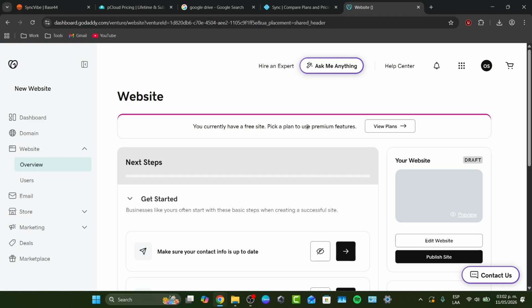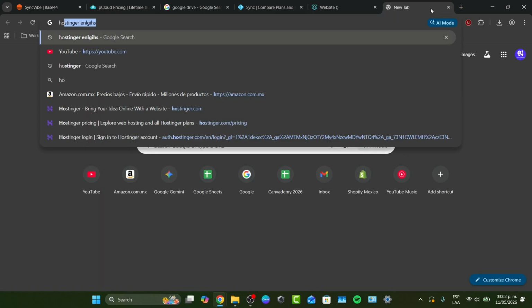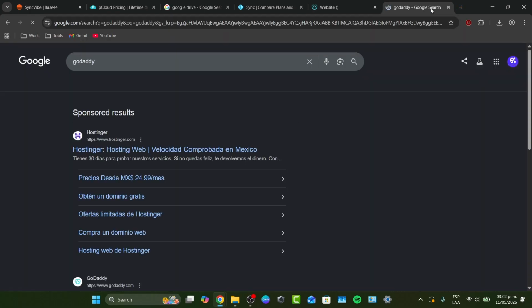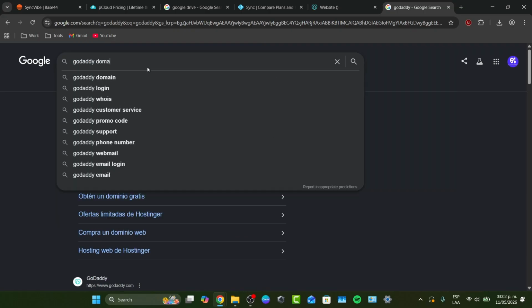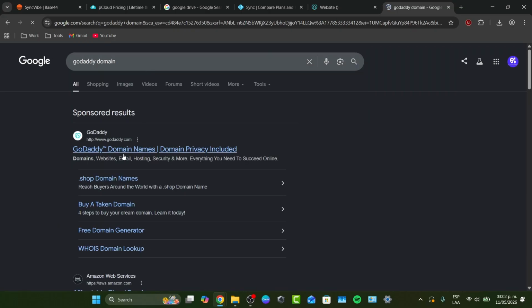actual website, first of all, you need to have an actual domain in order to have access directly inside, and now you can work directly inside that. So to get started, usually what I do is go directly to GoDaddy. To make this a little bit more specific, let's go for GoDaddy domains. So directly here, I click into the GoDaddy domains. So it starts with the actual prompt.